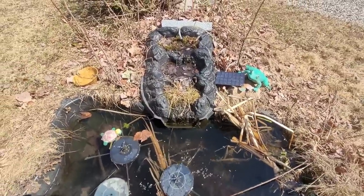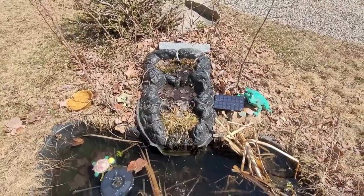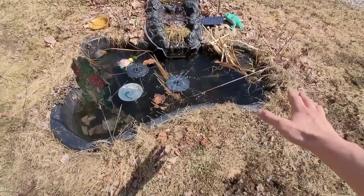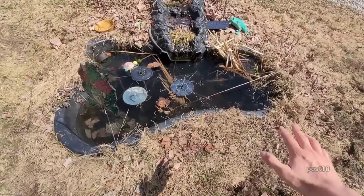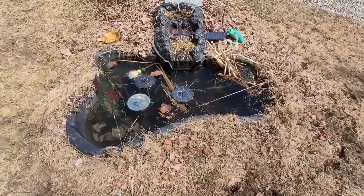Pretty soon this whole area will be shaded. Those are all raspberry bushes and a tamarack tree. The frogs love it. I don't mow up to this pond on purpose, and I might do it with the other. It's nice to have the option of it being flat so the mower can get up to it, but the frogs love hiding in the covering there.